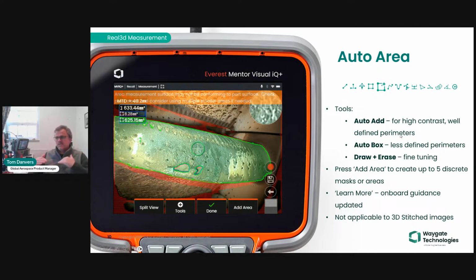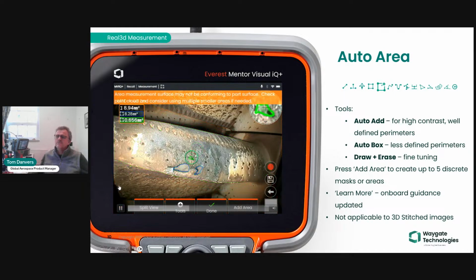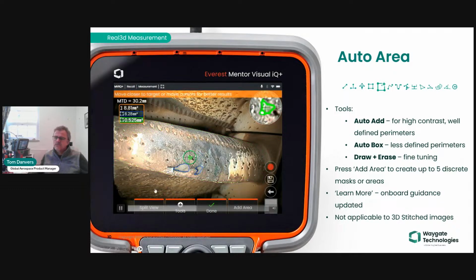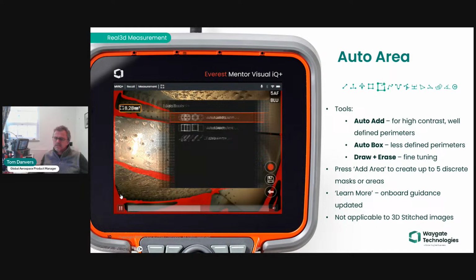Auto Add is another tool that's available to you on Auto Area. Auto Add is most ideal for areas of high contrast. You can see it's picked out the whole leading edge and disregarded, obviously, these 2 areas of missing material that I previously assigned. What I want to do is highlight, in this case, the oxidation. If you can see my mouse pointer moving around on here, it's clearly not highlighting the area of oxidation. I did that on purpose to show that Auto Add, in this case, is not the tool that I want to use. So I go and delete the cursor.